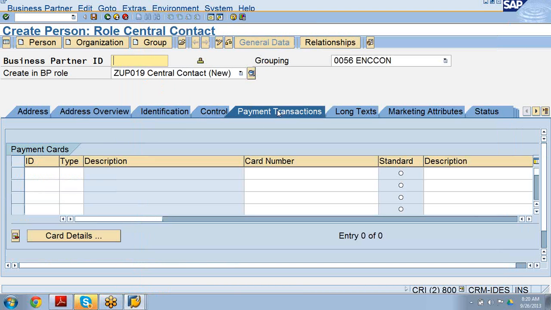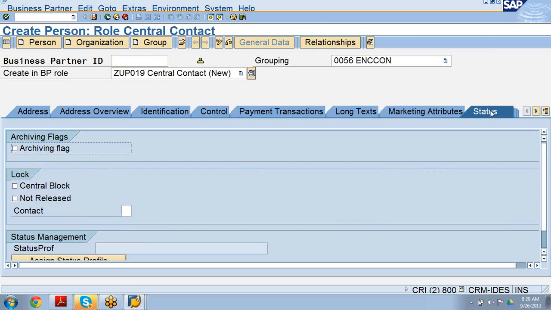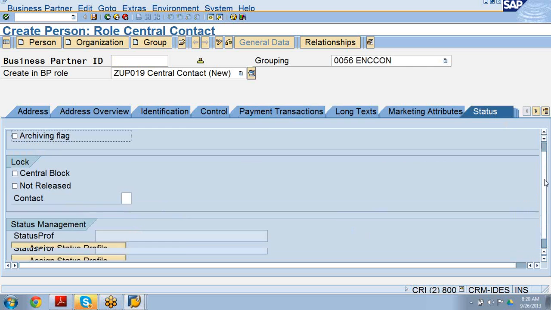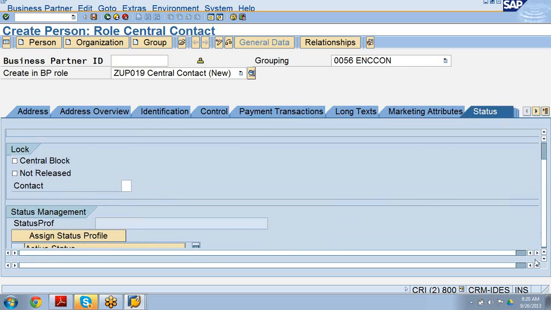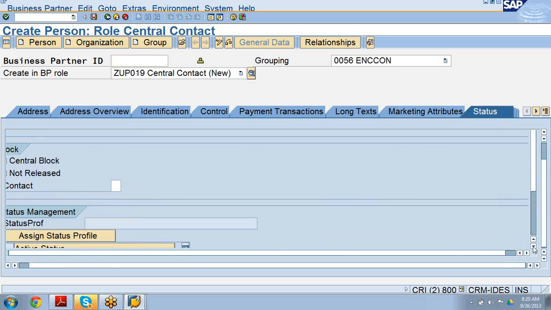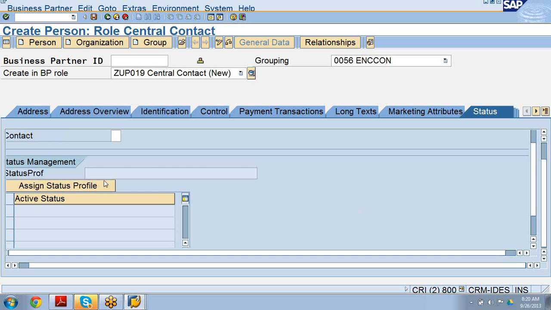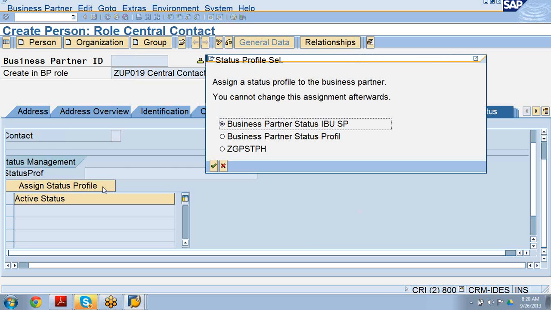Payment transactions, we have already removed that. Then get into status. Assign status profile. Business partner status profile.